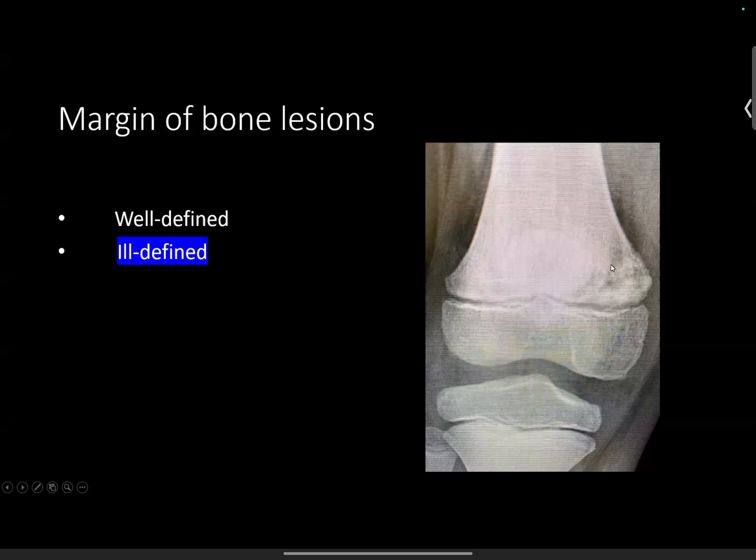This lesion here is kind of ill-defined, right? We see this vague, lucent area of sclerosis. You might ask, well, is this osteomyelitis? This is a real case that I had, and I called the ED, and I said, is there any sign of infection? Is there a white count? Is there fever? No, no, no, no, no. And then I saw, I have an ill-defined lesion and there's no history of infection. This ended up being a Burkitt lymphoma of bone. So when you hear yourself saying ill-defined, think malignant appearing, obviously realizing that occasionally there is overlap.